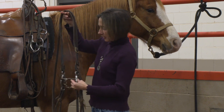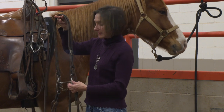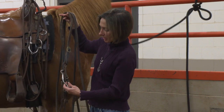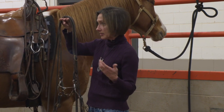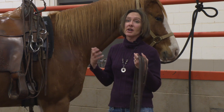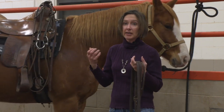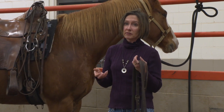Here's another example of a simple curb bridle. Compared to the last one, this one is even less severe because it has a very curved mouthpiece that fits over the horse's tongue easily, and it has really short shanks that are also swept back. So all these modifications can make a bit more or less severe. How do you know what bit to choose? You want to use one that makes your horse comfortable. If a horse is really fussing or fighting with the bridle, that's a sign it might be too much or may not fit in their mouth.